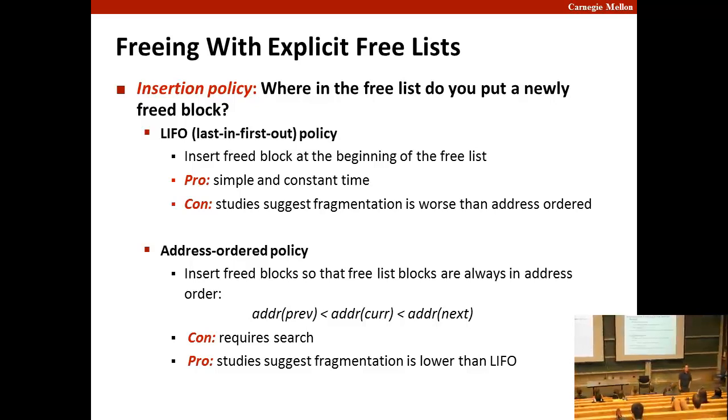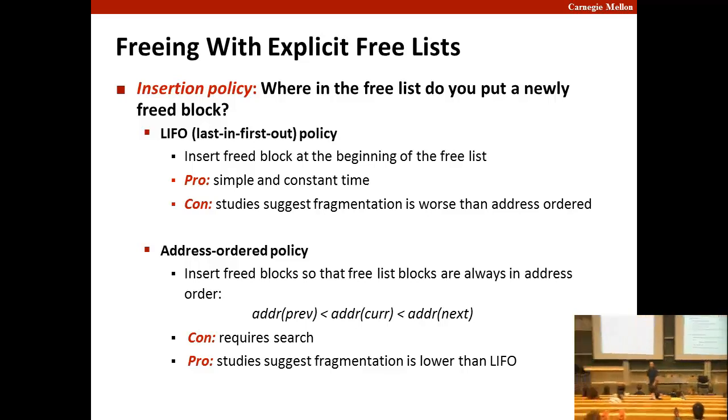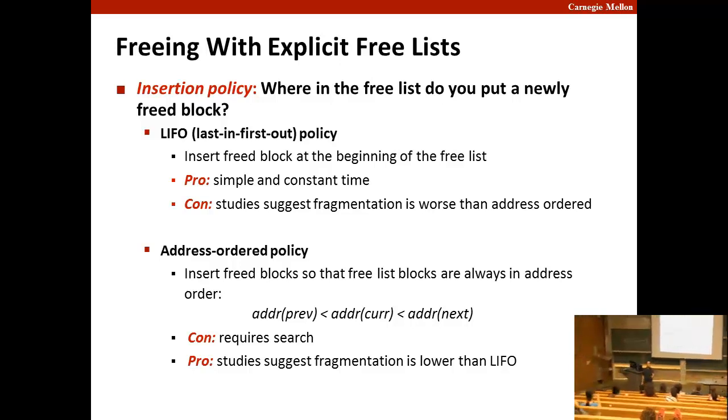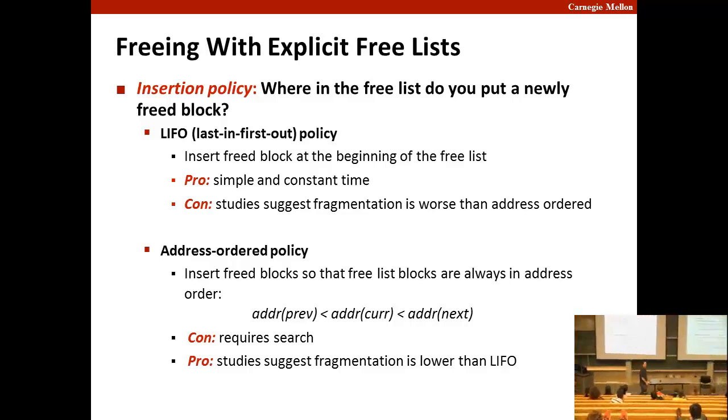In theory, this policy is useful because things tend to get reused. If you ask for a block of a particular size, and then you free it, you're likely to ask for a block of that size again. The person who's got a loop, and at the top of the loop allocates some structure, and the bottom of the loop frees the structure, and then goes through the loop 30 times. Well, then it's going to be great, because they're going to free it and put it at the head of the list, and malloc it and take it off the head. Free it and put it at the head, malloc it and take it off the head. Right? That's the idea behind a last in, first out, or stack ordered allocator.